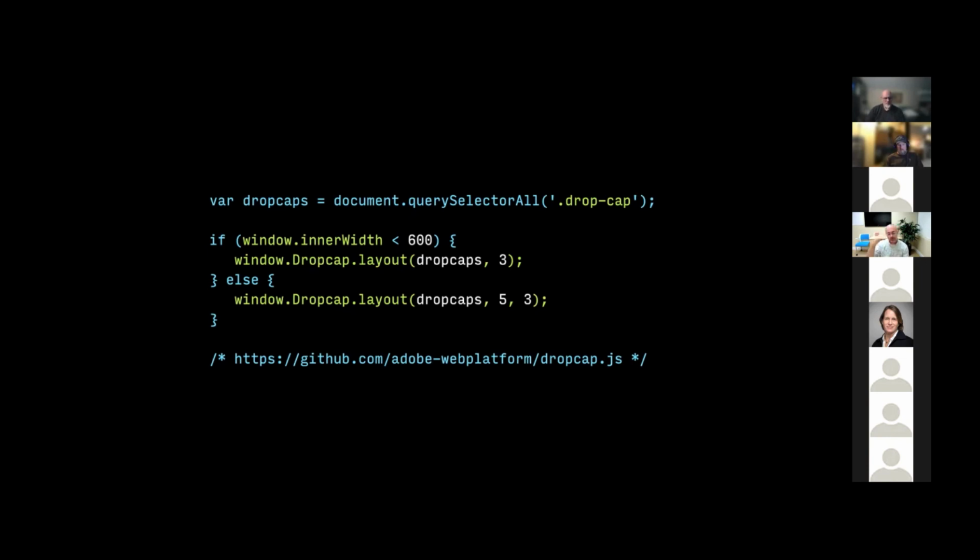So the bottom piece of code that says drop caps 5,3 is 5 lines high, 3 lines span. Anyway, if you want to do that, if you have your personal blog, I think it's a really nice touch. And as a bonus for the script, it doesn't really require any external JavaScript libraries. And this is exactly the way I like it. I don't want to have all these things loaded up just to have one letter slightly bigger on the page.